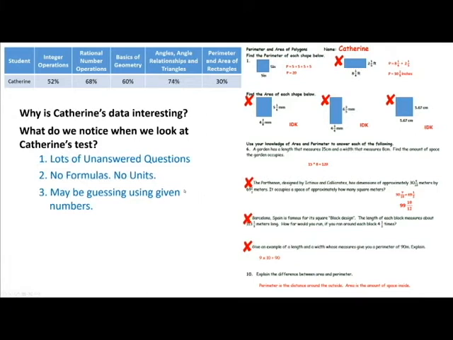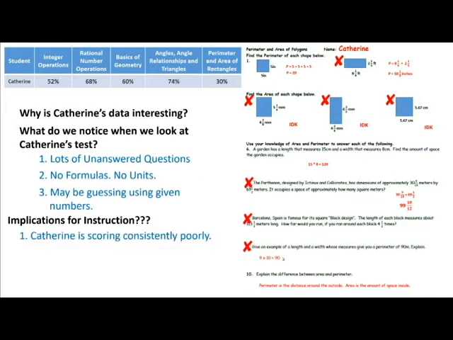There's no clear understanding demonstrated about which one is which and certainly when to use them. Notice down here we have perimeter, but she's worked it out as an area problem as well. What does that mean for us if we're trying to help Catherine in class as opposed to helping Bella? Can you generate some ideas on your own? You may want to pause the video and think about that. Here are some things that I would suggest.